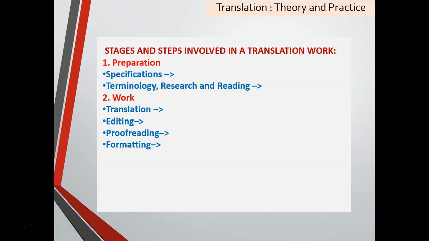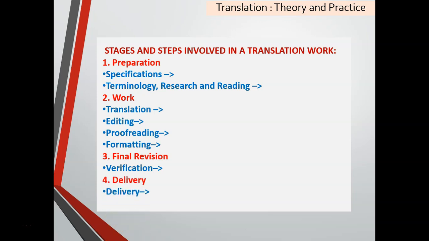the original text and its translated version. Proofreading is a revision of the translated text, punctuation and format and others. In formatting, we also check if the translation resembles the format of the original text. The third stage is called final revision, or we call it verification. One last check of the final version of the translation is to compare it with the original and the client's requirements or instructions at the preparation stage.